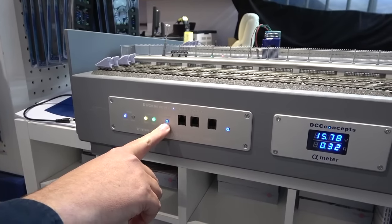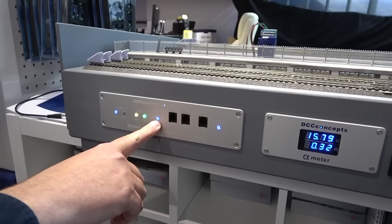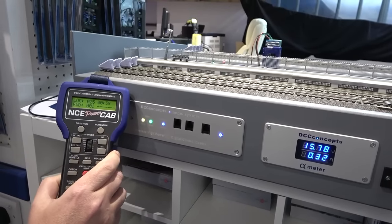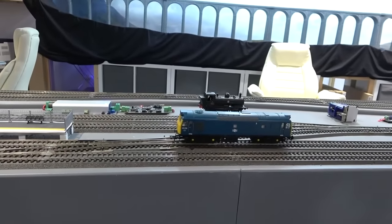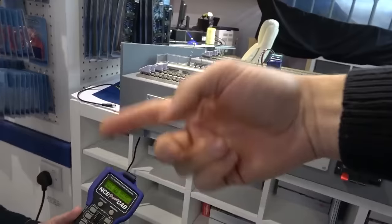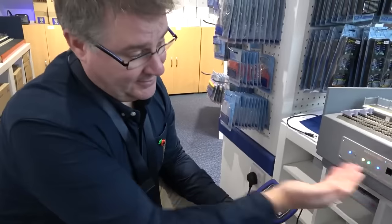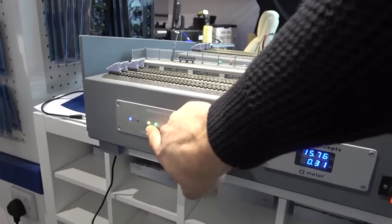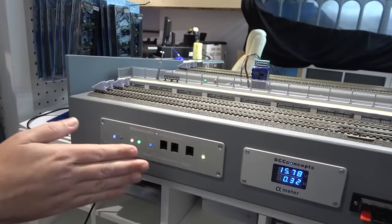You can see this is pulsing at the moment — that is because I haven't entered any commands to the transmitter. The transmitter is in low power mode to save battery. The moment I press a button on the transmitter — if I press this button now — you'll see that goes steady and that is now operational. And if you look up, you'll see the locos now moving. So presumably in having that low power standby, you're using less power on your transmitter as well because it's not expecting to listen to those signals. And when I've stopped using it, this is now pulsing again to say that it's waiting for another command. There's a relay on there which will switch the output between main and programming track.